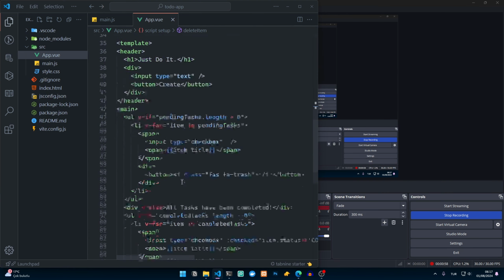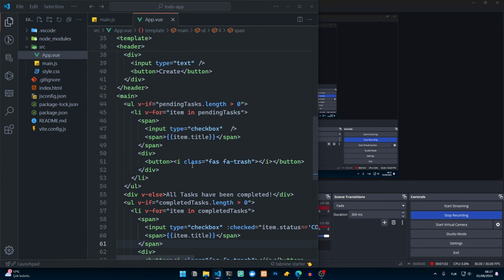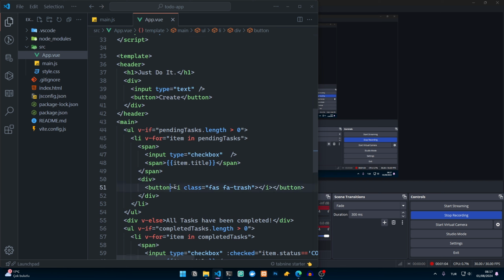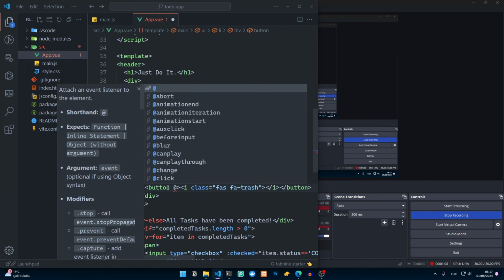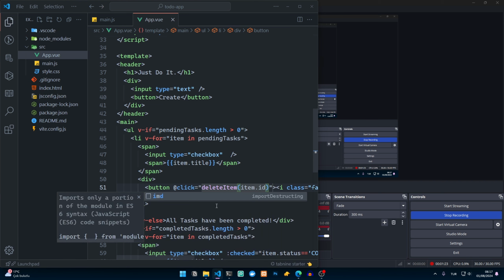And to call it in our HTML template, we will use the @ sign, then the event name, click. After that, just paste the deleteItem method name and provide item.id.